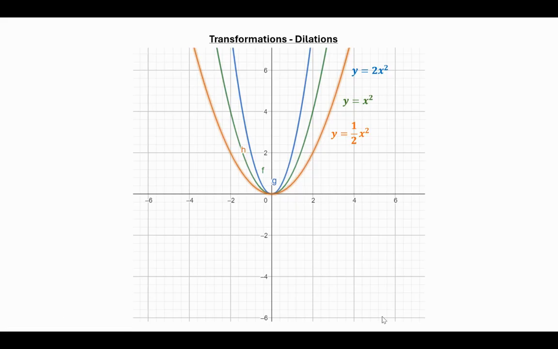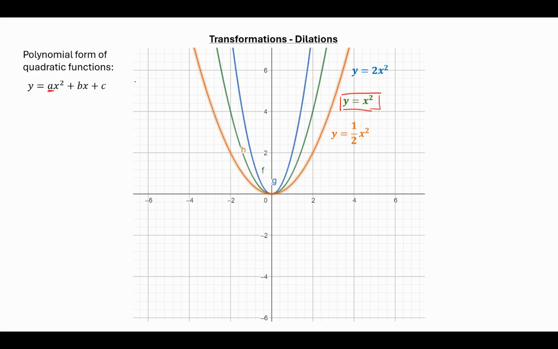There are a few different transformations of parabolas, and we're going to look at them by comparing them to a simple parabola, y equals x squared. So for this first transformation, dilation, we need to look at the polynomial form of quadratic functions. We can see this transformation in other forms, but the polynomial form is the easiest. In the polynomial form, we have y equals ax squared plus bx plus c, and it's the a that we're interested in for this transformation.